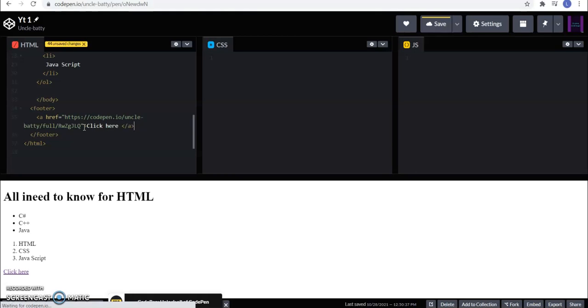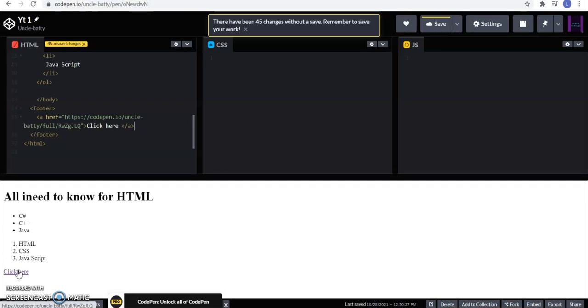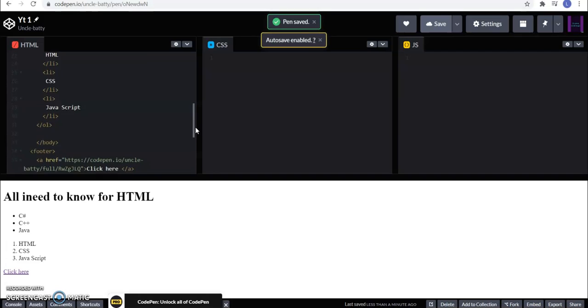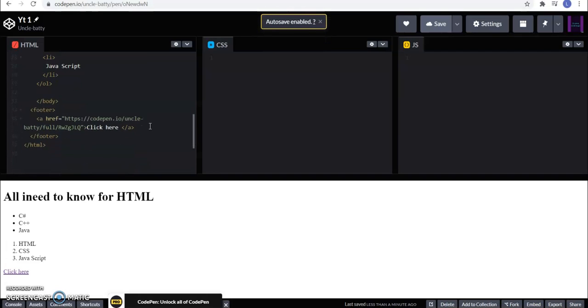And now the text which we want to be linked will be put in like that. Then, as you can see here, the link is established. If I click on this now, it will take me over to my portfolio website. So that's a basic link to anything. You can also wrap it around multiple things, like you can nest a lot of HTML tags. Just remember that.